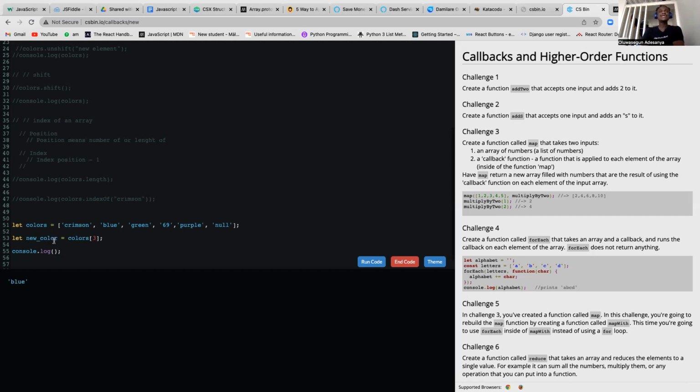So here I'm declaring a new variable, and I want it to be equal to the color at index number 3. Please, if it's getting complicated, just let me know if you're not getting it. Hello, are you following me?